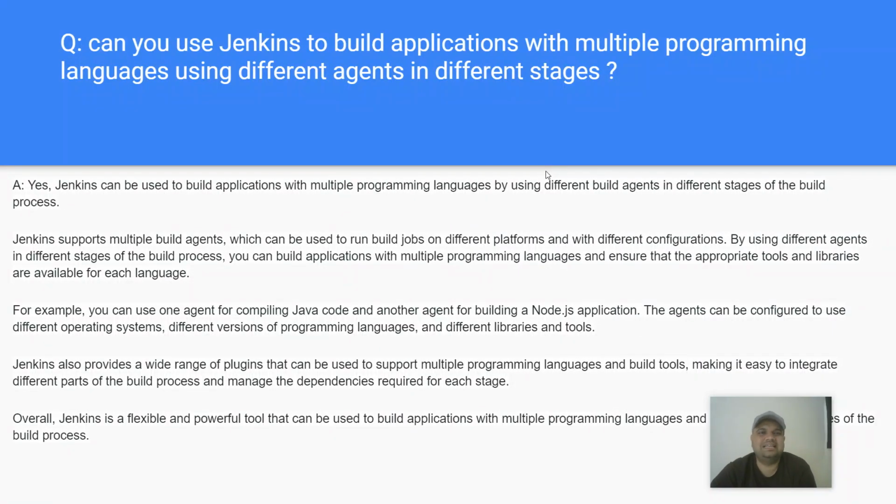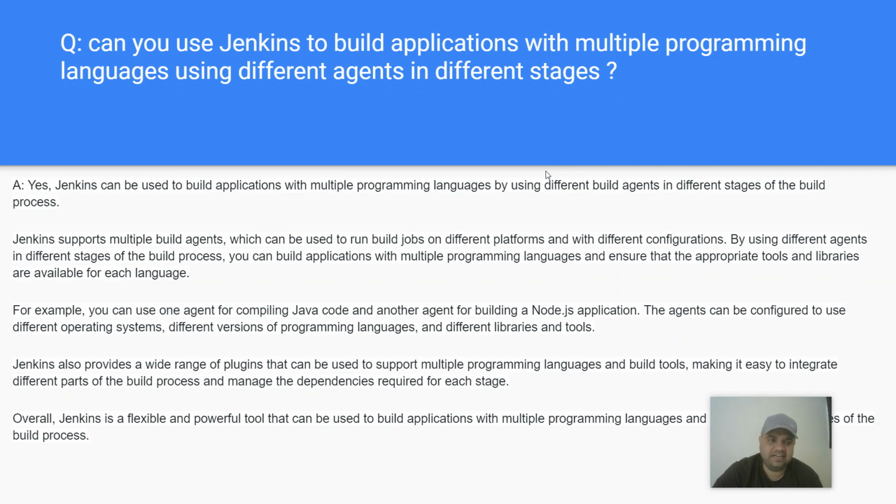The next question is, can you use Jenkins to build applications with multiple programming languages using different agents at different stages? So the answer is like that. Yes, Jenkins can be used to build applications in multiple programming languages by using different build agents in different stages of the build process. Jenkins supports multiple build agents, which can be used to run build jobs on different platforms and with different configurations.